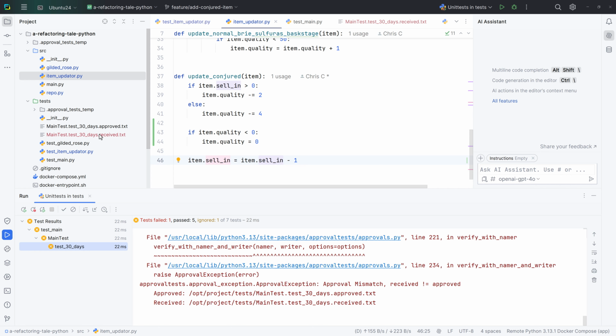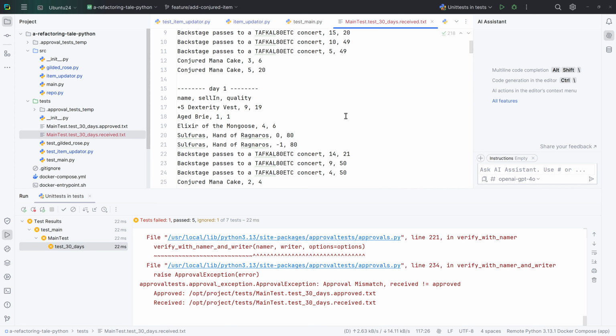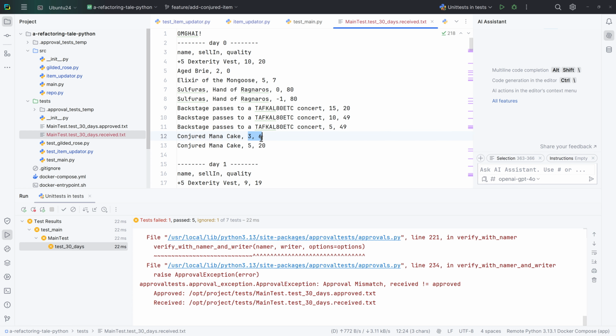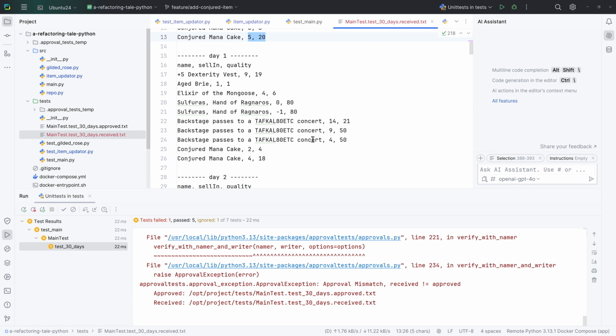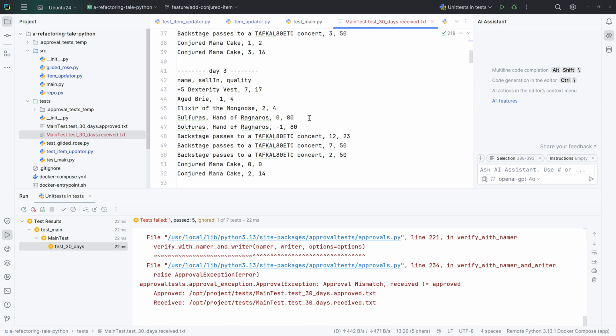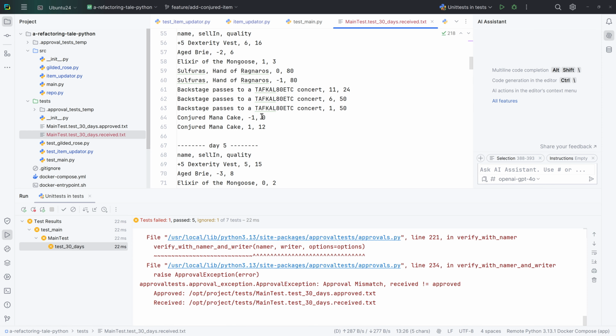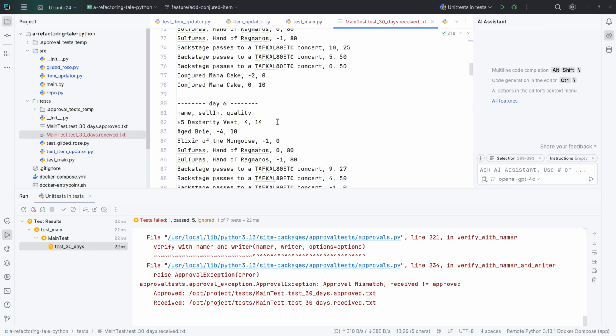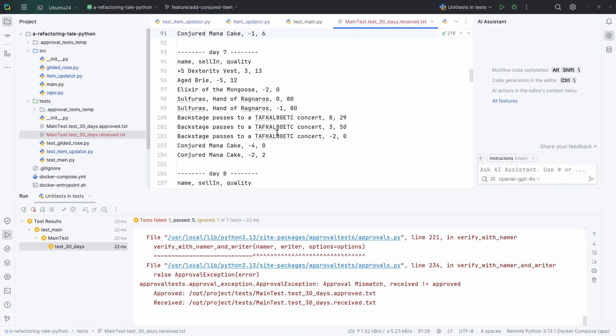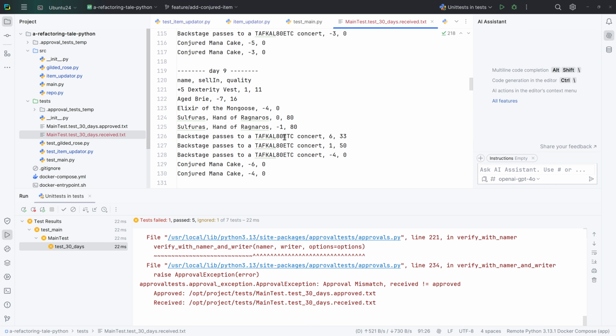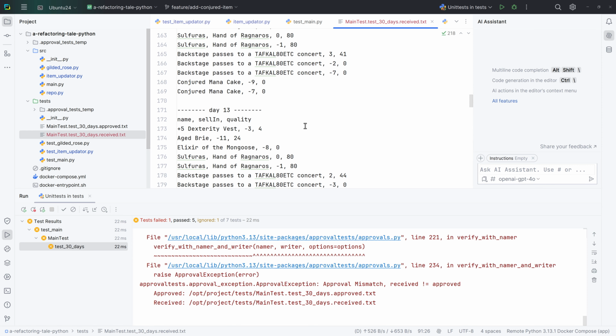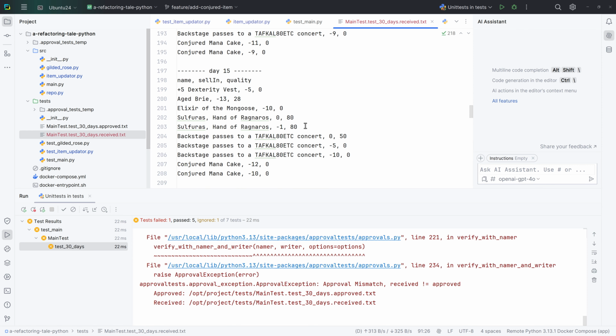So if we go look at the received, let's see if that fixed it. So we have 3 and 6, 5 and 20, 2 and 4, 0, 0. So the next one should stay 0. Yeah, -1 and 0, so it's good. 10, 6, 2, 0. Okay, so that looks good. And then the rest, they should just stay 0 from there on in. Okay, so that looks pretty good. So I'm pretty happy with that.